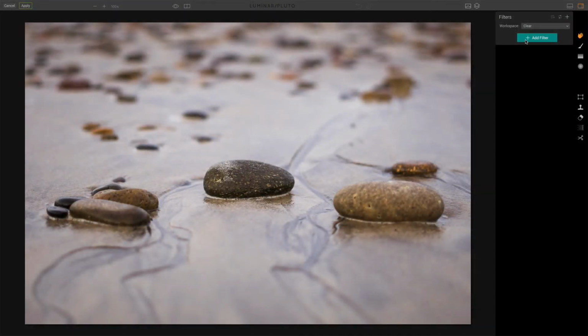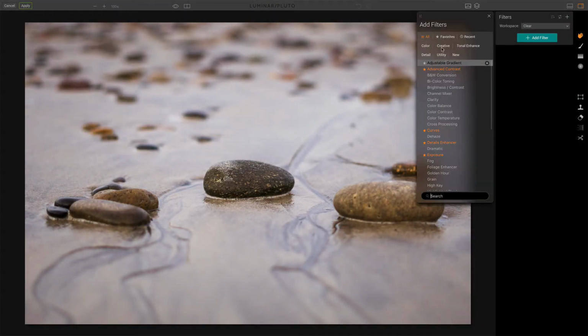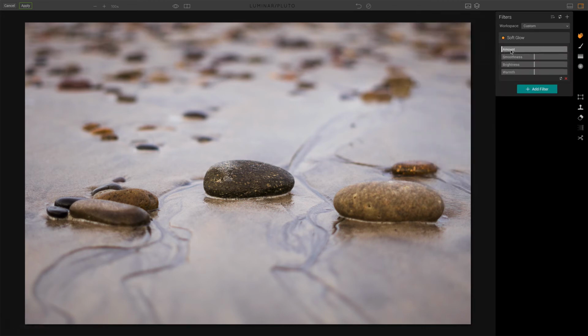All right, so in Luminar, I want to add a glow. And I'm going to start with a soft glow. This would be mainly a creative area. Here we go, soft glow. Because that's going to brighten up the brighter areas. And so you can see it's getting very bright. But only in the spots that have the softer, brighter tones before and after. I like that more than just what I had with Lightroom. It's a subtle touch, but that's okay. Smoothness, I'll play with that a little bit. I'm just kind of watching things.